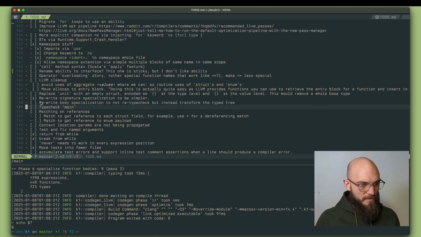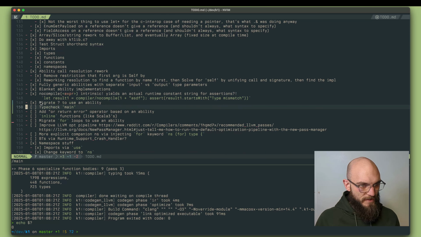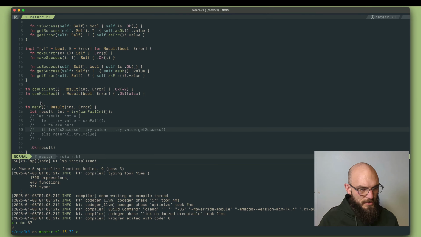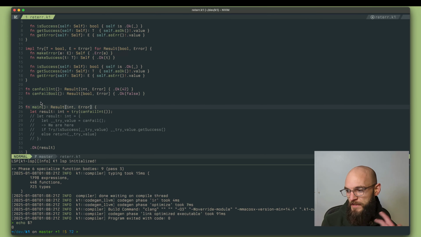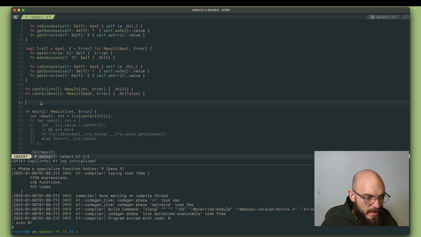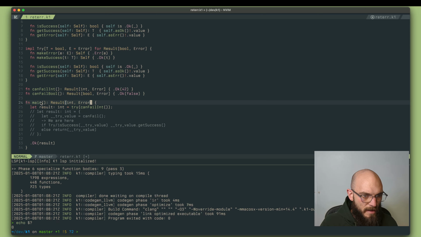Type check main. Let's move it up. It should probably be type checking main. But now I'm glad I didn't do that yet, because it's going to become a little bit more interesting now that it can be a result. It needs to be a result int, and then some error. We could do an error ability, or maybe something that implements show. So the type there would be, well, it can't be abstract. I can't actually write that type here, but you can put any error type here if there's an implementation for toString, essentially.